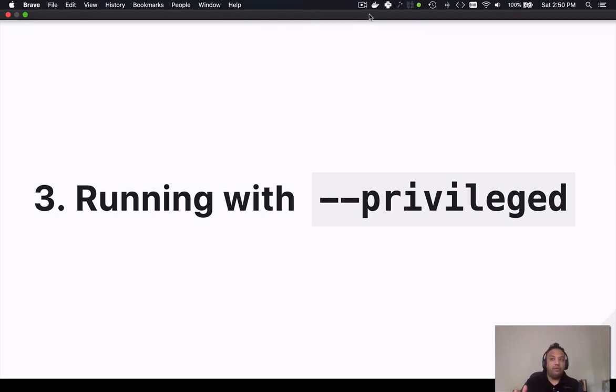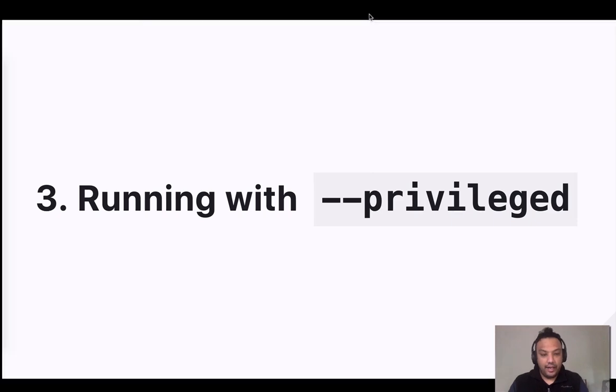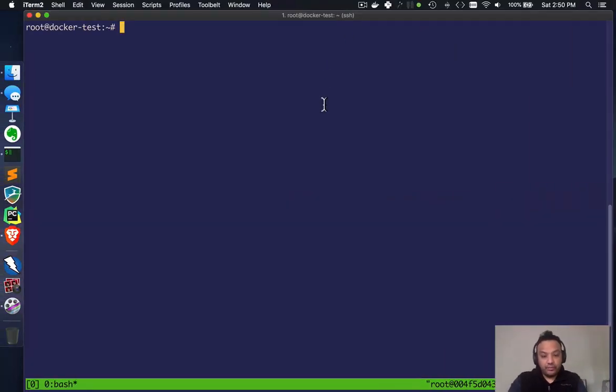However, you have a way of making those syscalls being unblocked, and that's when you run the --privileged flag, right? So let's look at a demo. So if I run just a simple docker run -it Ubuntu, in this case, I am running it with those 44 syscalls, whatever dangerous syscalls that Docker has, blocked.